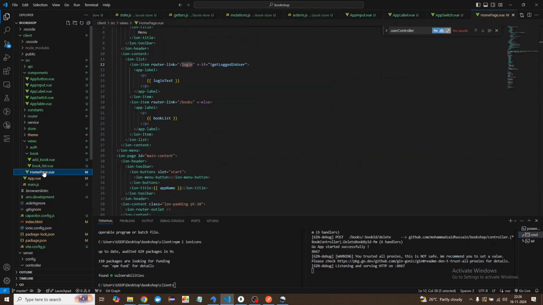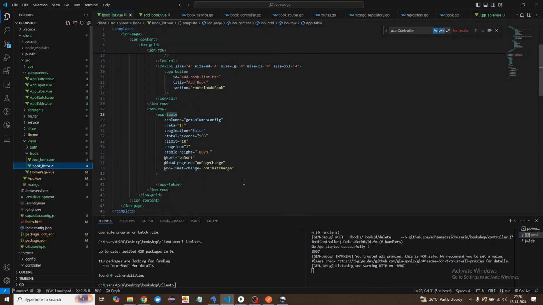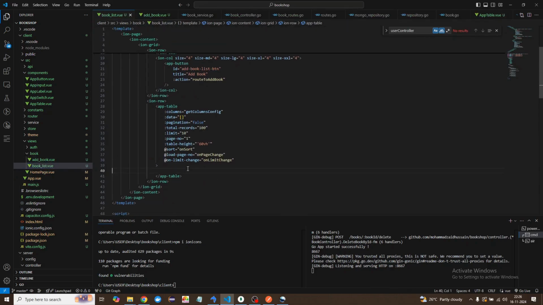So what we'll do is we'll go back in book list, and how we can pass a slot, we saw that already, how we can pass a slot, but we saw in the case of default slot, how we can pass the named slot, right? So for that we need to use template again. So I'll say template, okay, template, right?